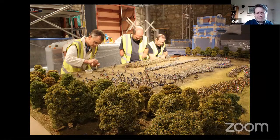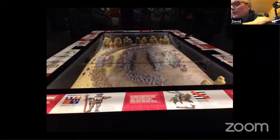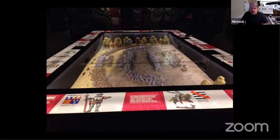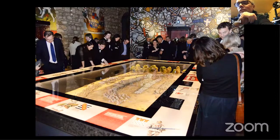Did you have to replant some of the figures when you were at the tower then? A few. I think there were a few, not many. The thing we had to do was fill in the joins, and so extend the ploughed fields across the joins. Fill the gaps. And we had green flock as well to help with that.